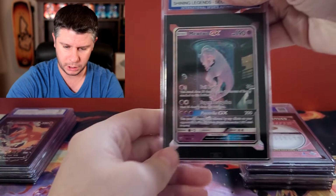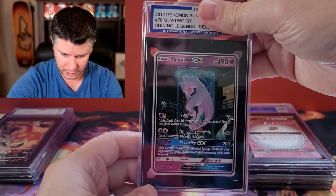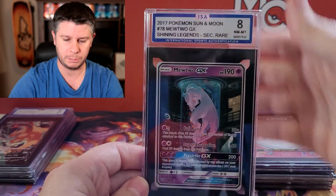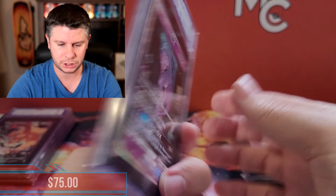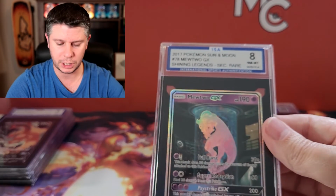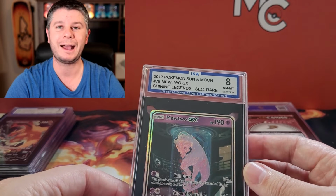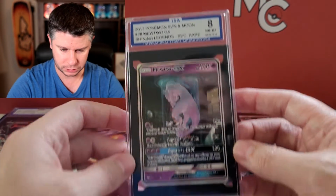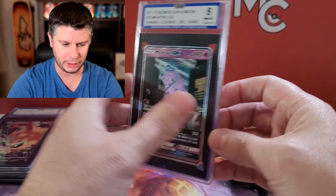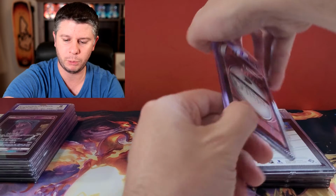And then my last Pokemon card is another Mewtwo. So we got two Charizards, two Mewtwos. This alternate art, I knew this card was not perfect. Came back as an 8. That's okay. There's actually some damage on the back of it as a result of how they stacked cards. And if you know anything about Shining Legends, they were infamous for stacking the cards before they were dry, and that resulted, and the centering is just not perfect on that, but that's okay. Still a beautiful card. So now let's get into some sports cards here.